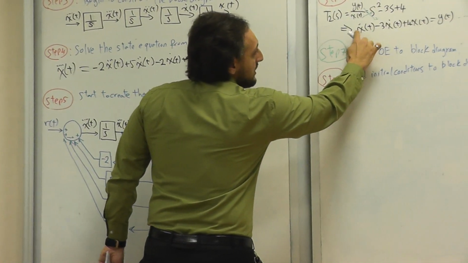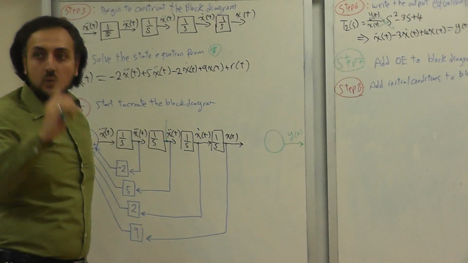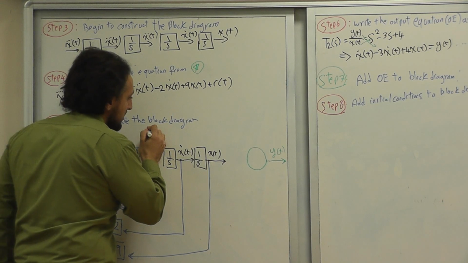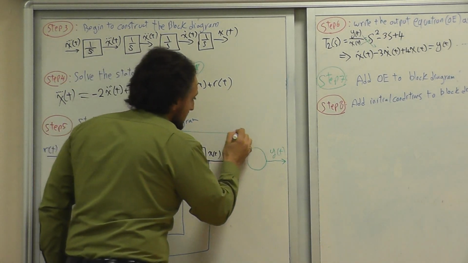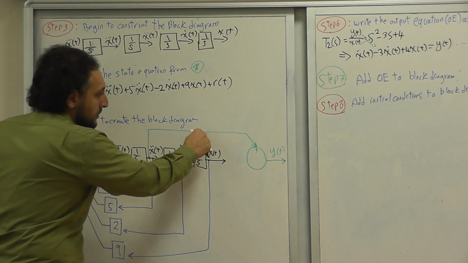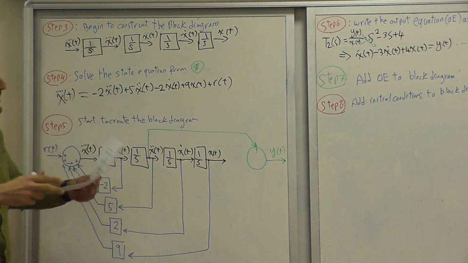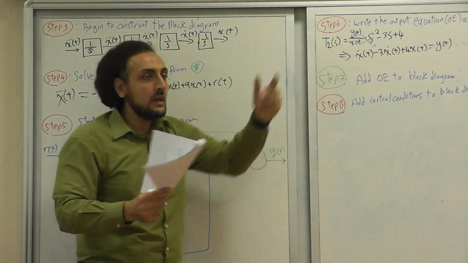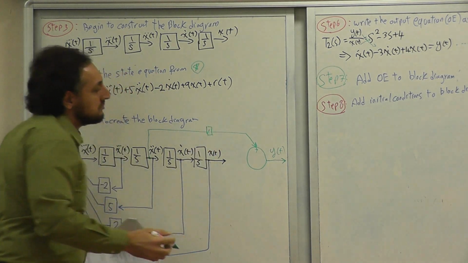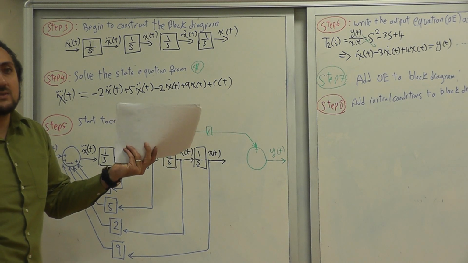What is this, beside the coefficient? 1, only 1. So I don't need to do anything. Look, I can go directly from here. Plus or minus? Plus. And do I need any block here? 1, 3, 4? No, because this is only 1. If you want, in the exam, if you write 1 like this, it's acceptable, but has no meaning.